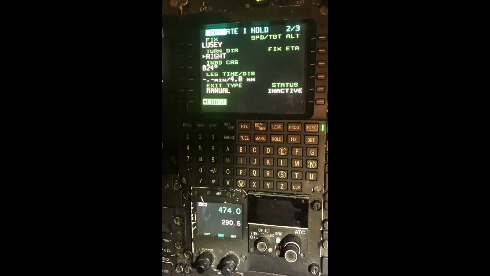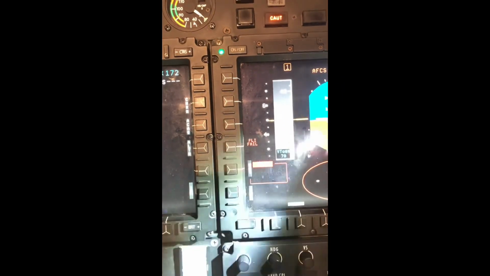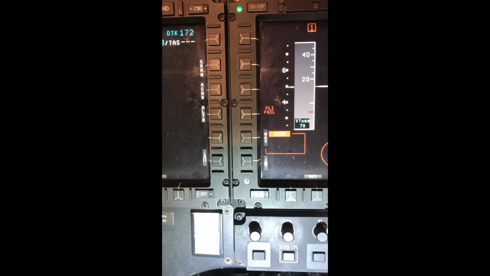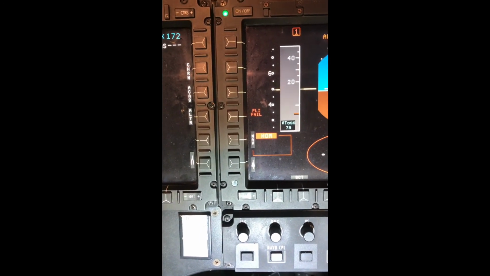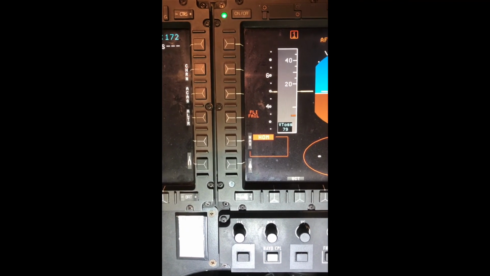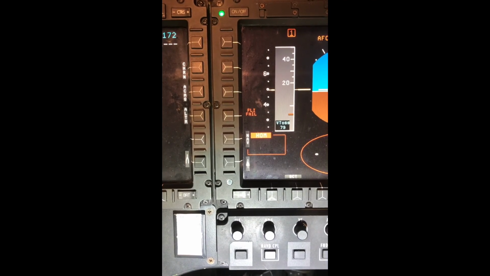All right, so now we're flying the ILS. I'm going to pull the camera up here. If we were flying the ILS, we would have ILS set here, and I'm not going to walk you through the entire ILS because you know what you're doing there, but it's a right turn to Lucy and hold as depicted. We got the holding fix in. The problem is that the aircraft might turn left, it might turn right.